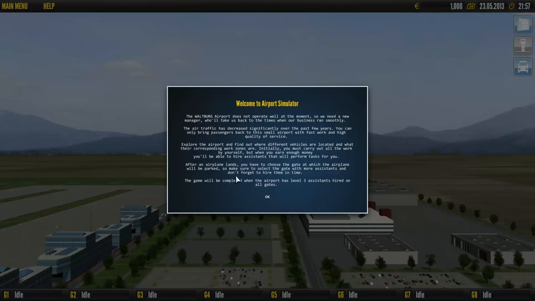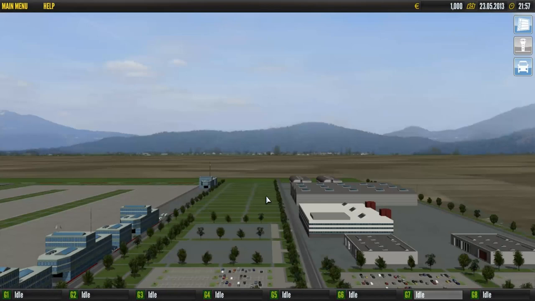Explore the airport. After a plane lands, you have to choose the gate at which the airplane will be parked. Really? I do? Make sure to select the gate with more assistance, and don't forget to hire them in time. Really? Oh, okay.